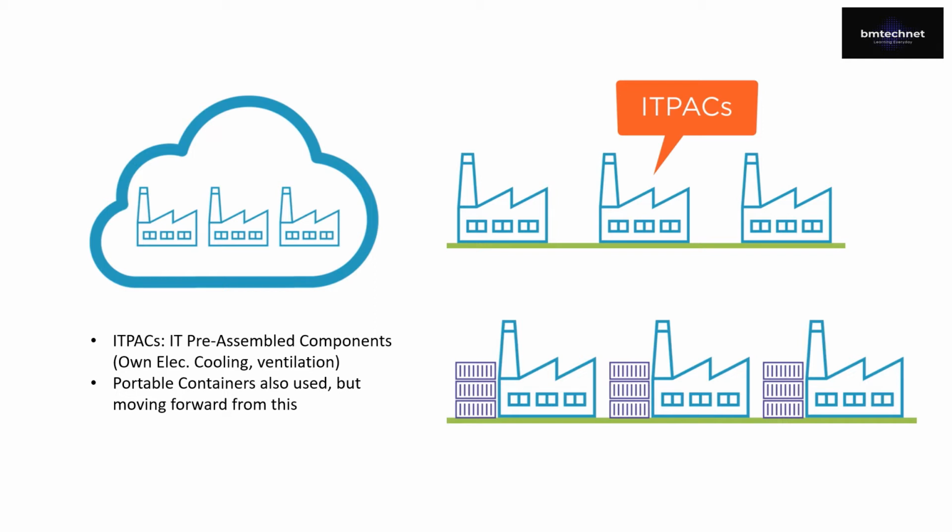You can enjoy that. So ITPACs are basically what they used to be very much inclined toward, but nowadays they are moving forward from this, and where they are moving forward is in the next slide and is more interesting. But ITPAC was an abbreviation for IT pre-assembled components, which means it has its own ventilation system, own electricity, own cooling structure. So that was the portable containers or portable data centers, you can say.